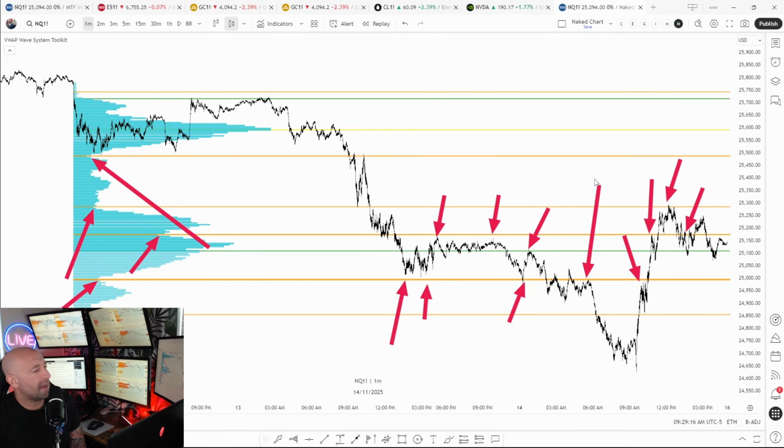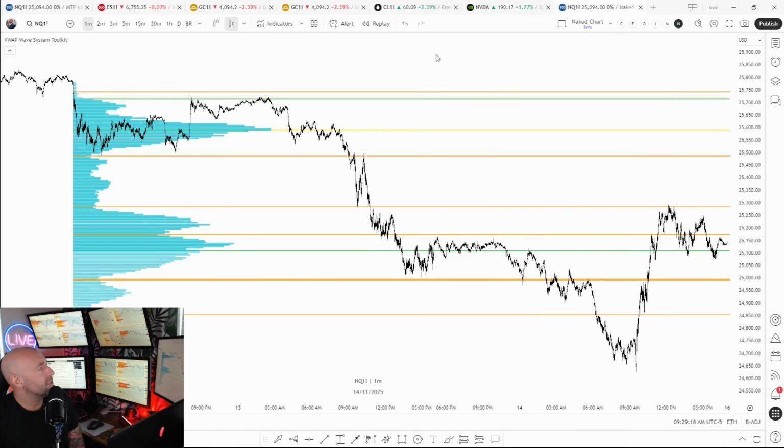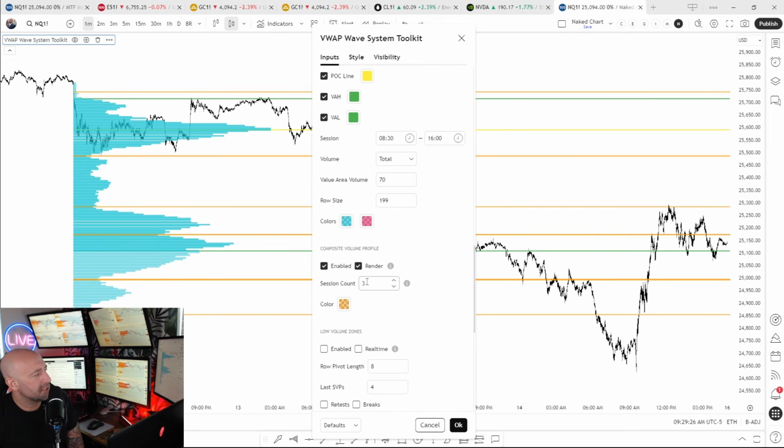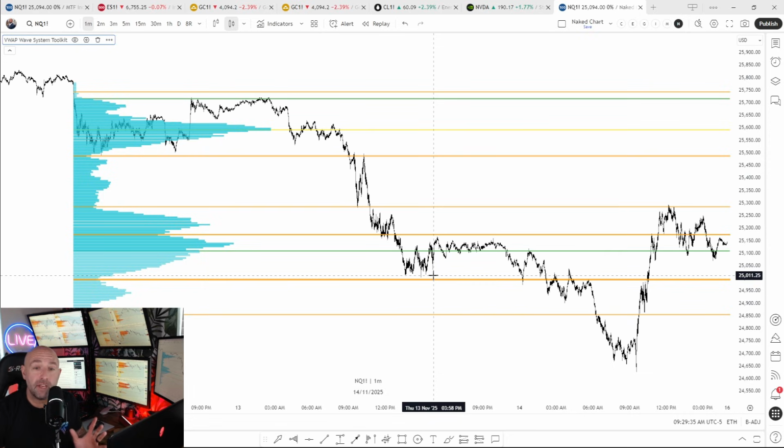So these are some of the higher time frame levels, and then you can change this. And how do we decide how many sessions to go back? There's no default. I don't use the same number every day. I generally do what the most relevant recent range is. Now, I have other videos on the composite volume profile that I encourage you to watch to understand that in more detail. Each of these videos, guys, is like half an hour long.